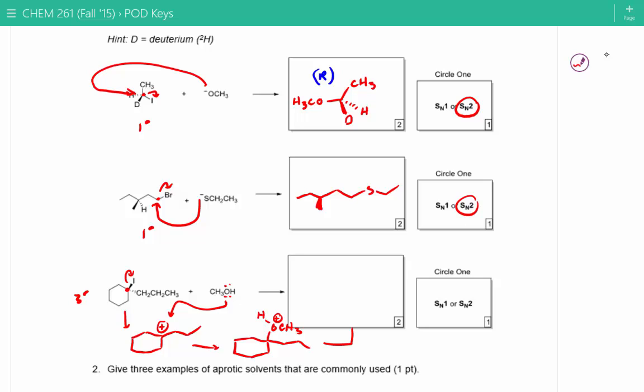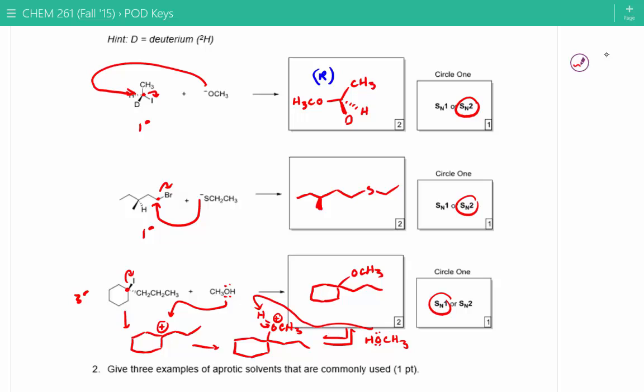The very last step is usually a proton transfer, and if you drew this as being protonated, I'll still give you full credit. But that oxygen right here has a positive charge. It's not very happy. It wants anything to deprotonate it. So in this case, this is actually an equilibrium reaction. But traditionally, people, when they're drawing substitution reactions, like to draw neutral products, not products that have charges. So we've got an OCH3 and our final product.